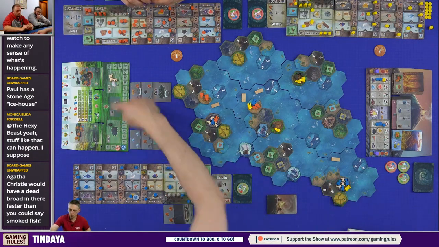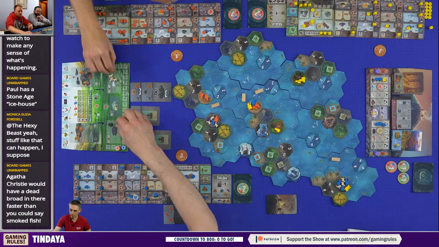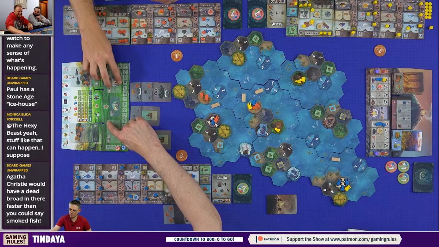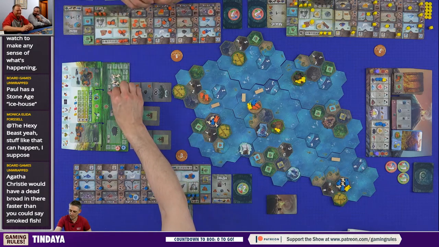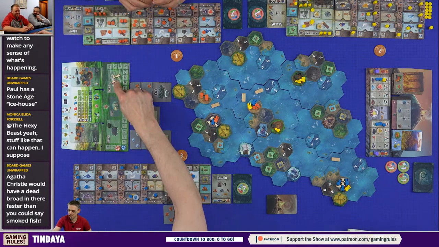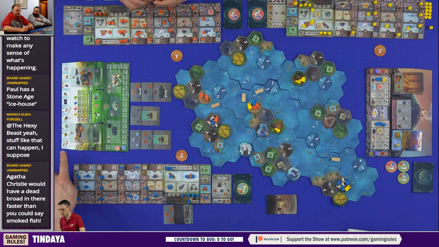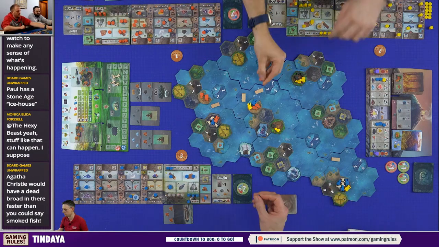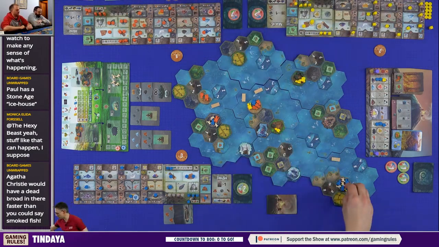Also, animals in the wilderness will breed if there are two or more of them. We only have one pig, so unfortunately he's very lonely. He wants to go and make friends with the goats, but they don't want anything to do with him. So we get an extra goat here. The other thing that breeds is if you have two villagers together on the same space. So I do here, and I get an extra one. You get an extra one, okay.